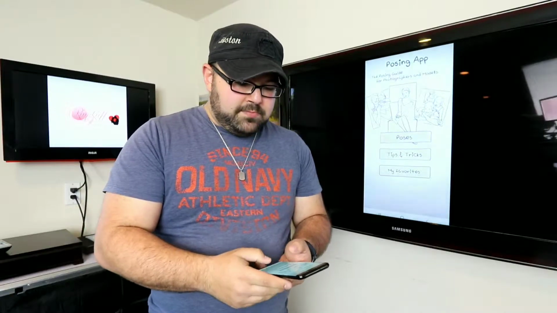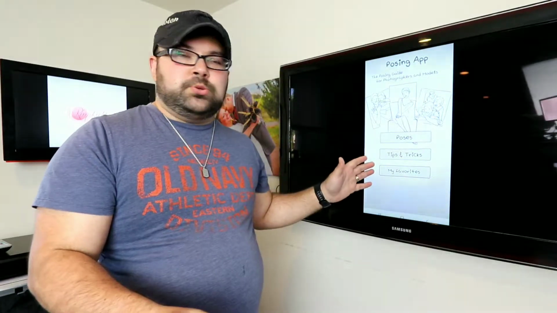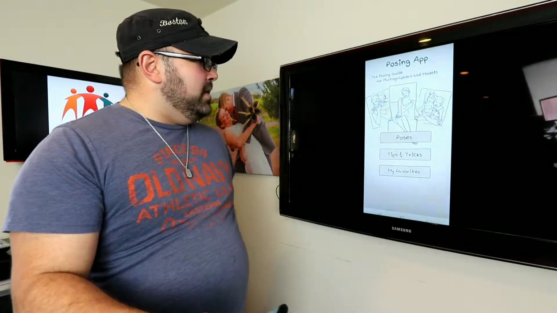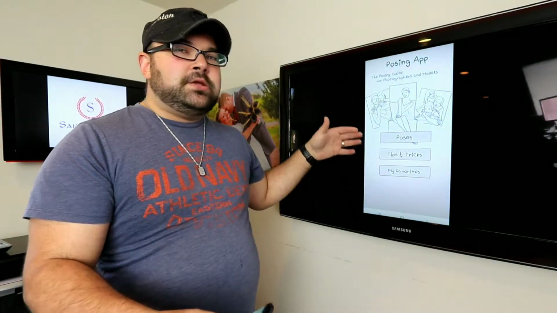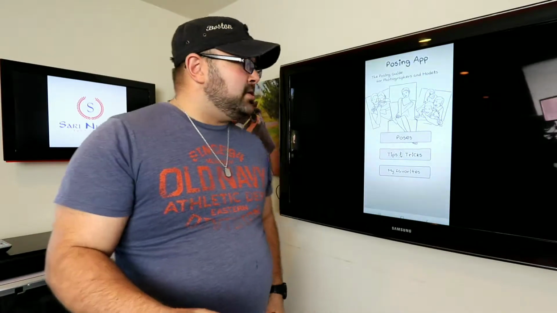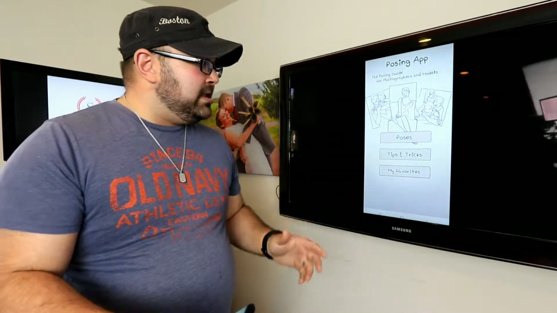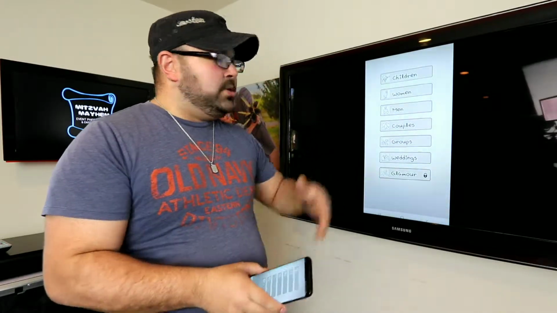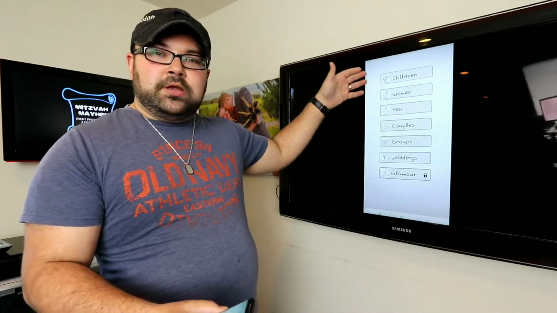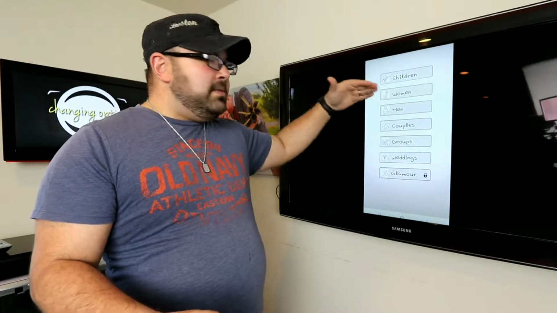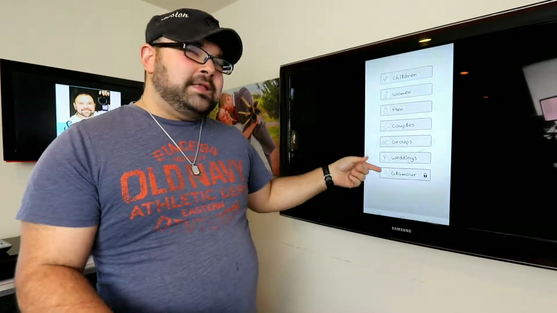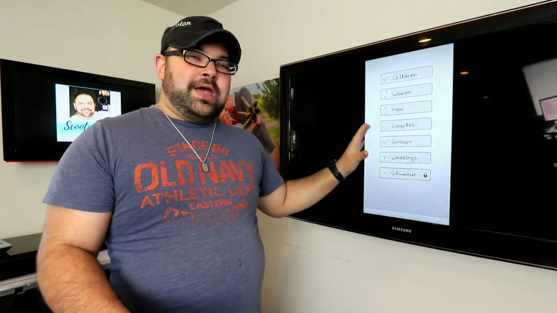So let's go back to the main screen. This is the first screen that you see when you open it up. It's the posing guide for photographers and models. It gives you some poses and tips and tricks, and it also has your favorites section. I don't really do any favorites like that, but if you click on poses, which we'll do now, it gives you different categories, right? So there's children, if you're doing young kids, women, men, couples, groups, weddings, and then you have to pay extra for glamour. So this is a free app, which is really cool.